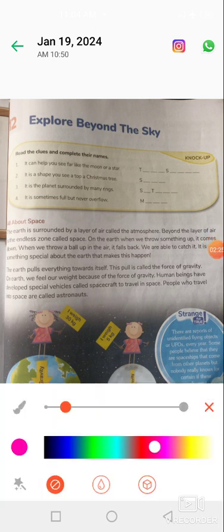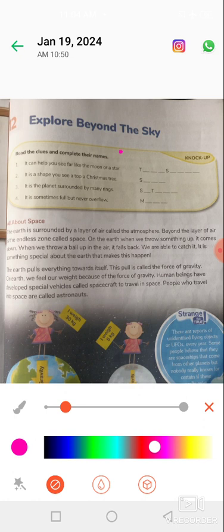So students, open your book here. Some riddle-like activity is given. Firstly, let's solve it and then we will discuss the topics from this chapter. Read the clues and complete their names.